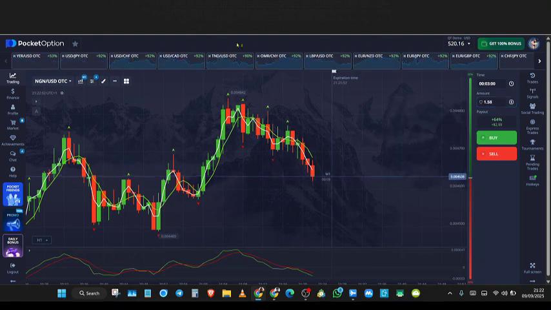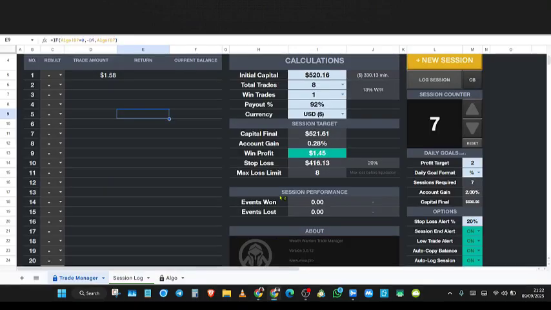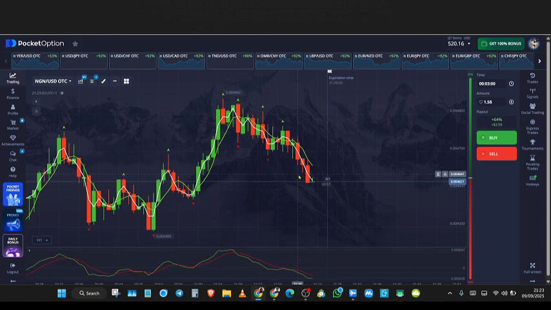The next thing you need to do is you must have your strategy. This trade manager here will not give you a strategy. You must have the strategy that you want to use and trade. My advice is to look for a very good strategy that can guarantee you a win at least out of every 4 trades you take.